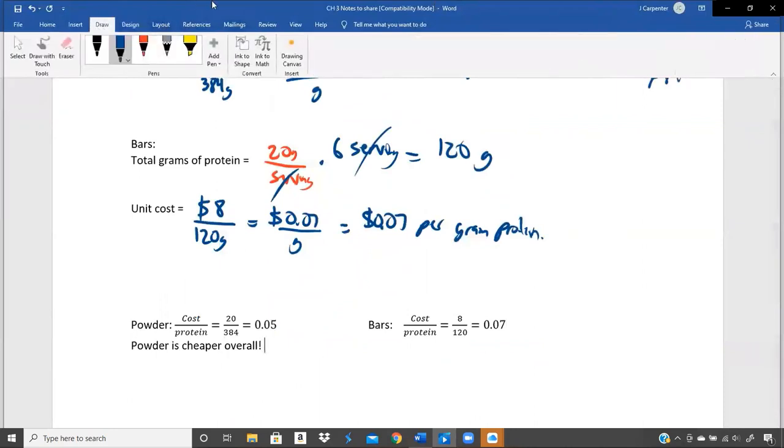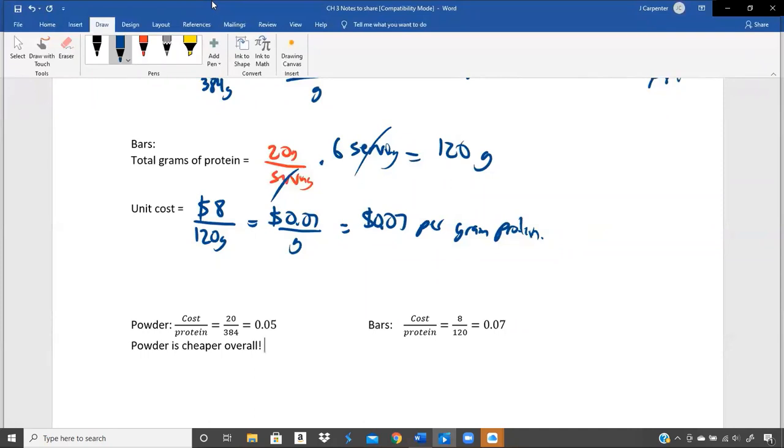Now, when you go to the grocery store that one time, it's $8 versus $20. You go, Mr. Beckner, that's not right. I just spent $12 more. But guess what? If you only buy one thing of bars, if you're eating a bar a day, you're going to have to go back to the grocery store in 6 days. Or maybe you're eating 2 bars a day, and then you're going to have to go back in 3 days. And then you're going to pay that $8 again. Or maybe you just buy 5 or 6 or 7 boxes all at once, and then you have that cost multiplied. So yes, it's cheaper to buy 1 box of bars versus 1 jug of powder.